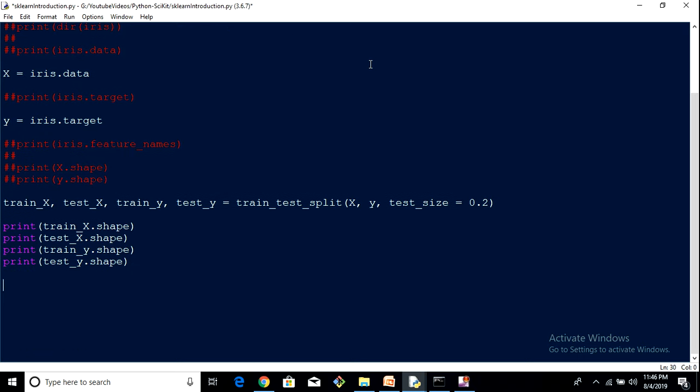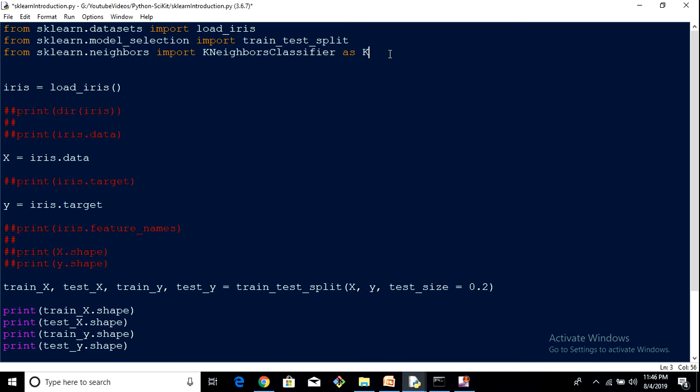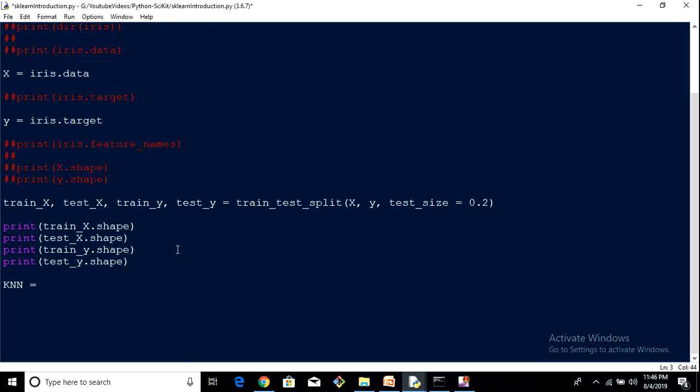Now I'm just going to define KNN equals to. This is the very standard thing if you want to create any machine learning model. First you have to import it, then you have to initialize it. So I'm just creating a KNN object here, and initializing it.